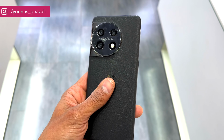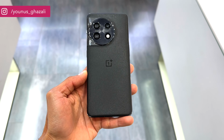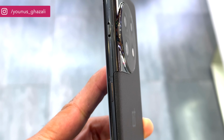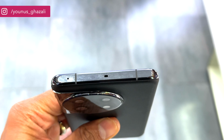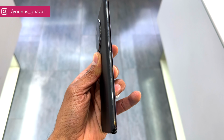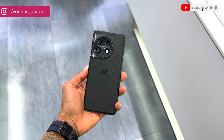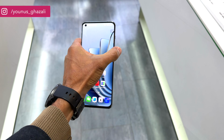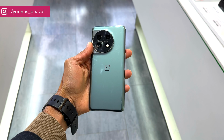OnePlus, as a sub-brand of Oppo, can be said to be well known. The brand logo of Hasselblad is printed, which means that the imaging system of the OnePlus 11 is still jointly created by OnePlus and Hasselblad. Using the exclusive self-developed 4th generation silk glass technology, the glass is engraved with silk texture changes, and it will not be stained with fingerprints when held in the hand. The smartphone is made of a glass front and back.